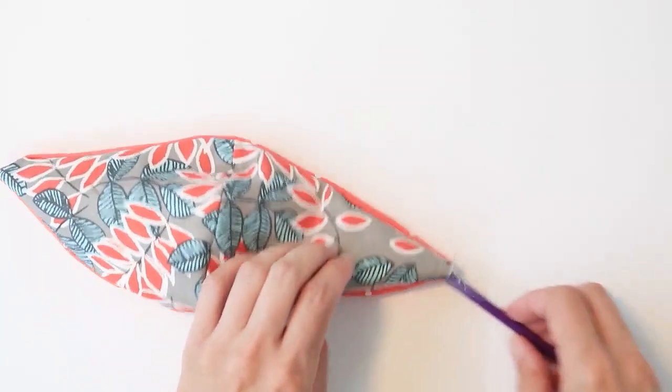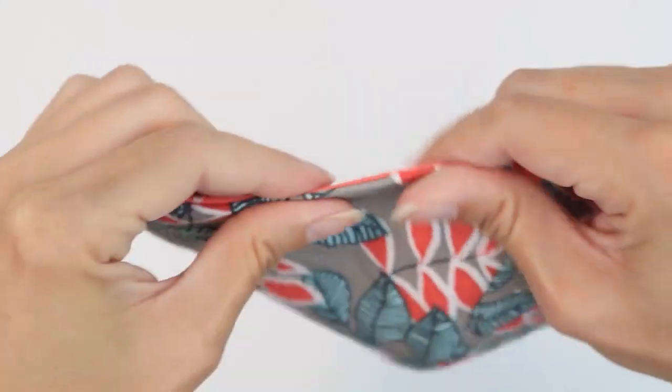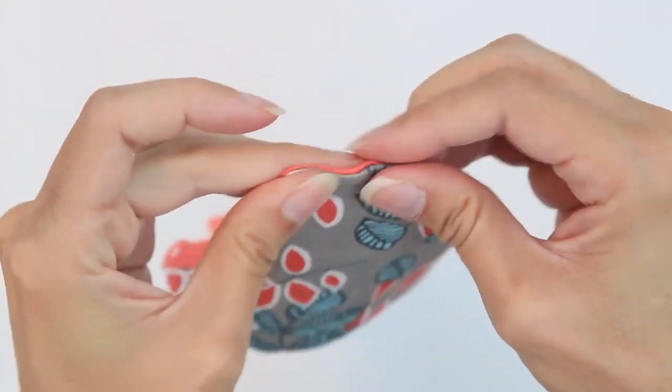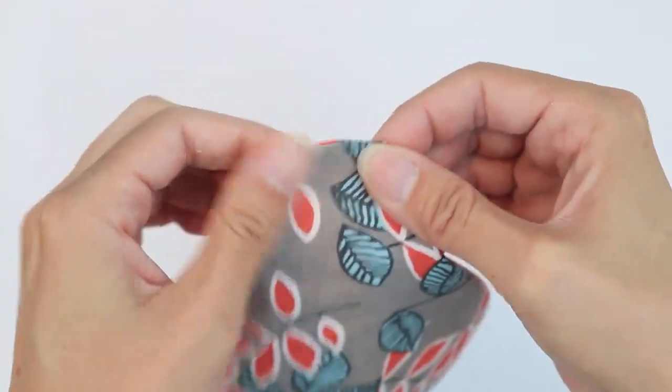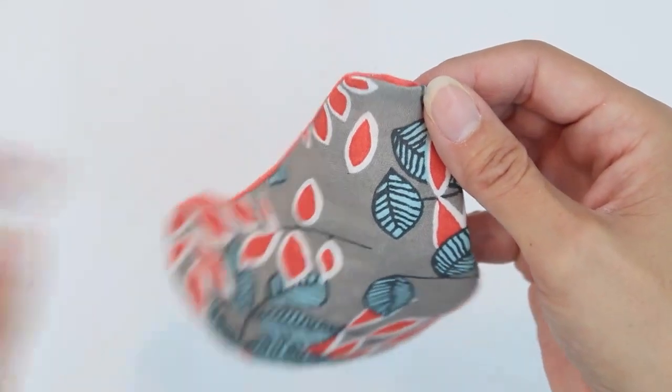Use a turning tool to poke out the corners and edges. Make sure the seams are turned all the way to the edges, and make sure that the opening is tucked inside. You should tuck it in about a quarter of an inch. And now let's press.